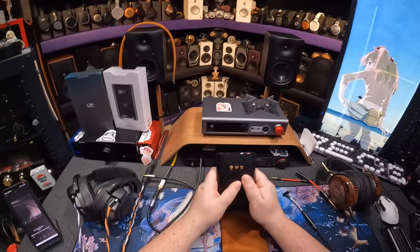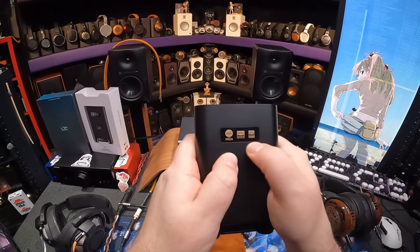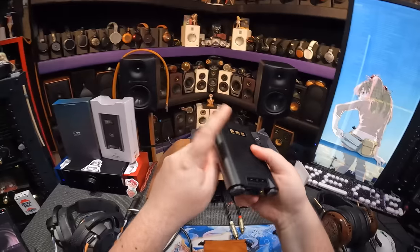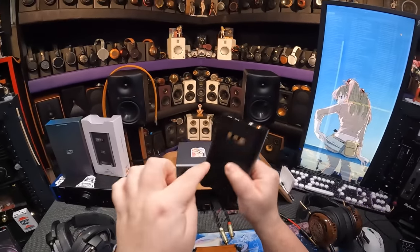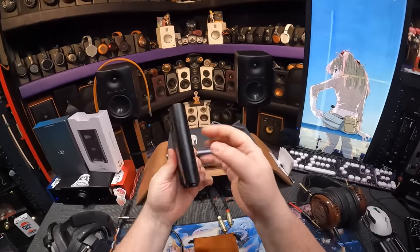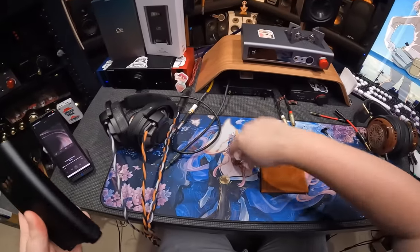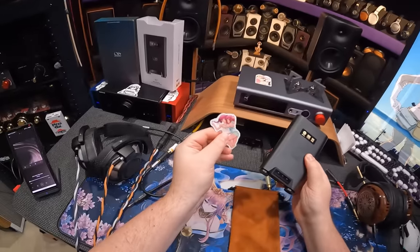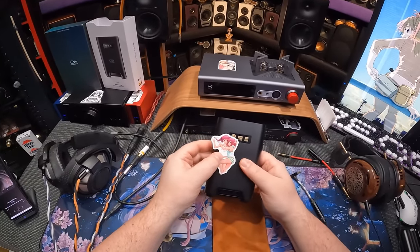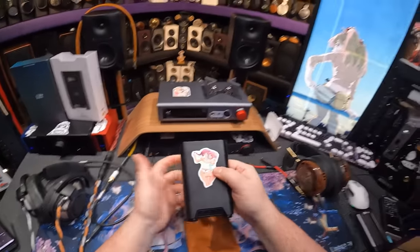I'm kind of infuriated by this unit too — we'll get to that. I don't like the fact that the MQA logo and the two high-res indicators are on like a glass plate. One of these glass sections has to be where the Bluetooth signal exits the unit, because you can't make a solid metal box and have Bluetooth ever work. By the way, I put an anime sticker over the glass plate and it's like the glass doesn't even exist — anime stickers coming to the rescue.